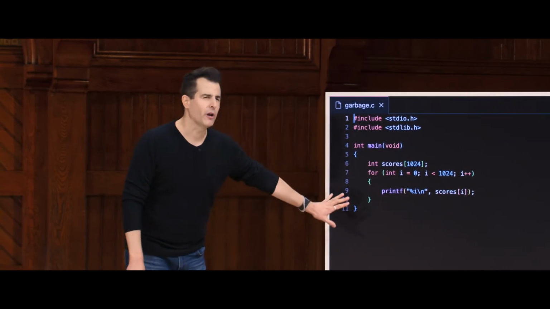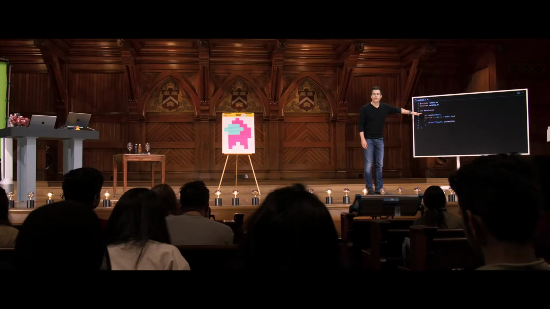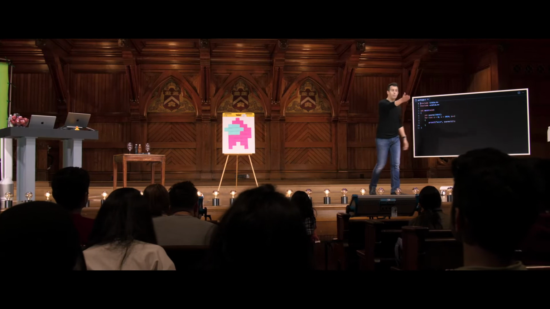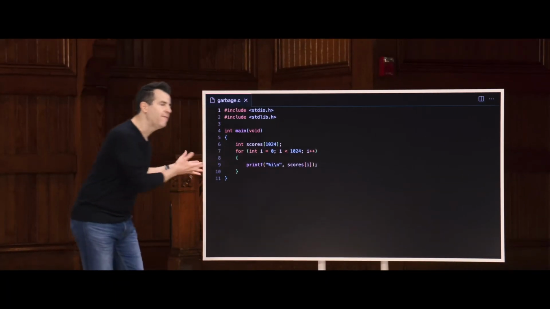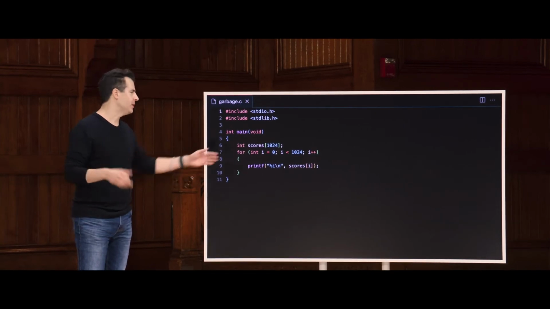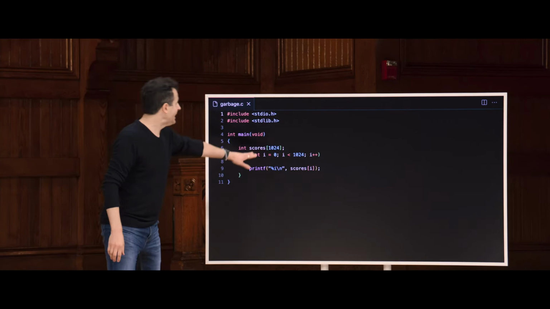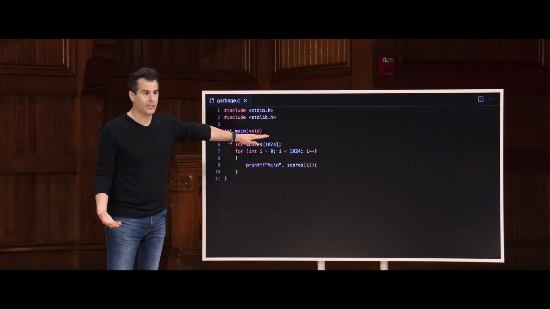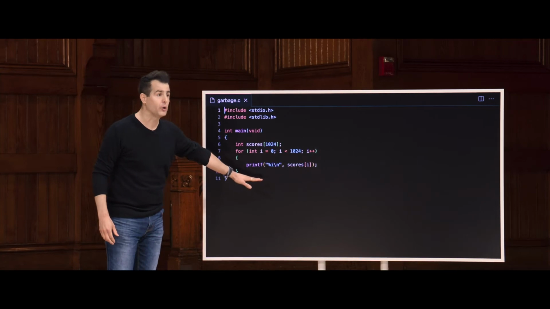But based on this program, what have I clearly not done that I did do back in week 2? I've allocated the array. I'm printing the array, but. Yeah, I didn't initialize any values for that array. Back in week 2, we didn't do 1024. We did like 3, and I typed in like 3 test scores or something like that. Here, I'm allocating memory, even more than that, just because I really want to be dramatic with what I'm demonstrating. But I'm not initializing those values to anything.